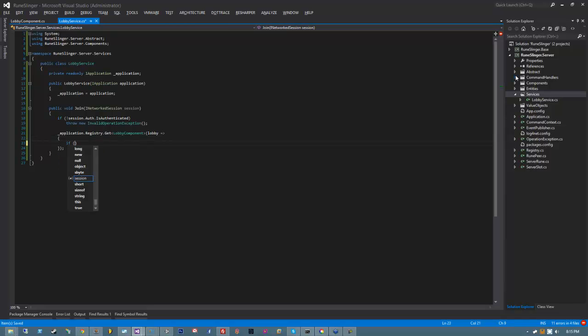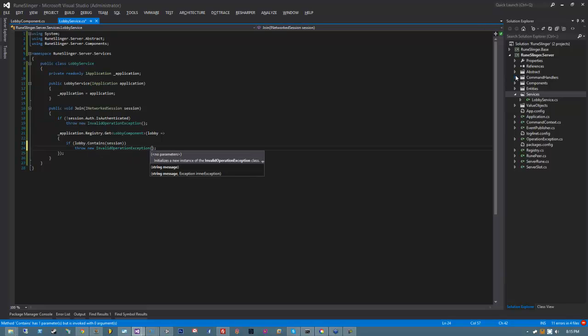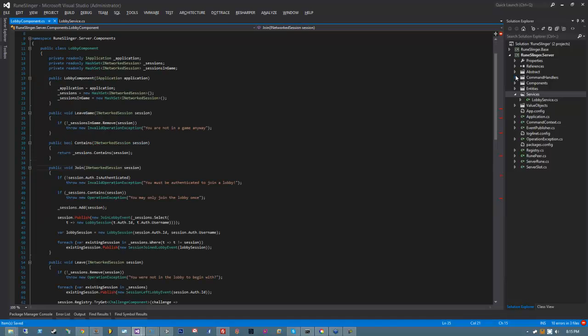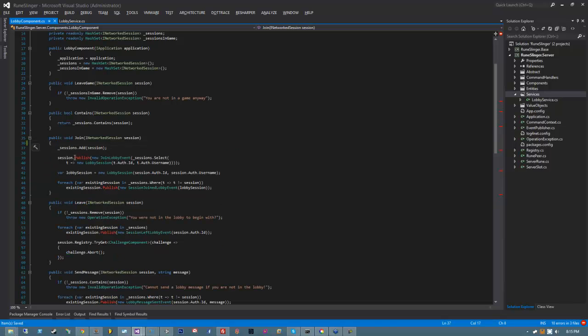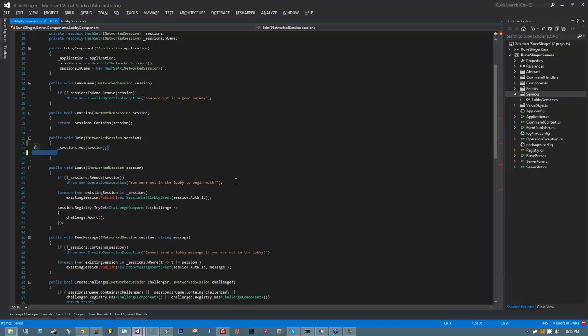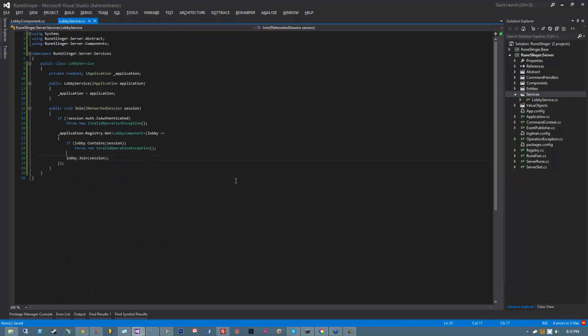Then I'm going to say if lobby dot contains session, throw new invalid operation exception. If this works, I'll say lobby.join session. The lobby.join session will change in that it'll no longer perform these checks. It'll simply say sessions.add session. And then I will pull the publish code out into the service.